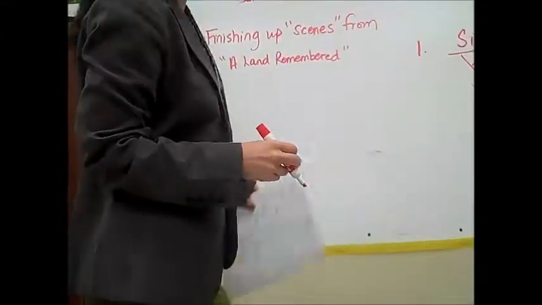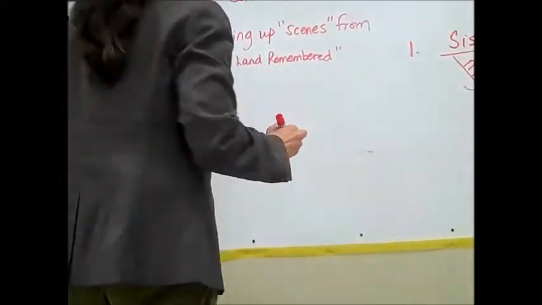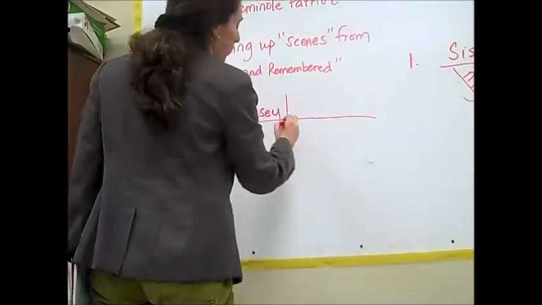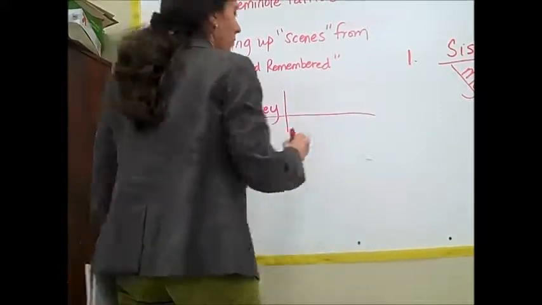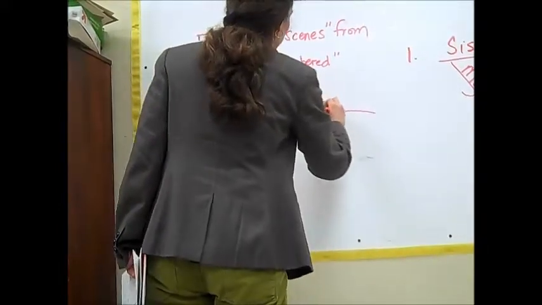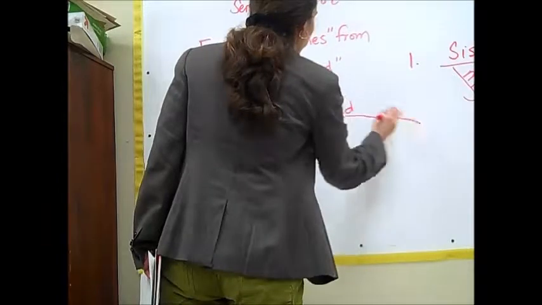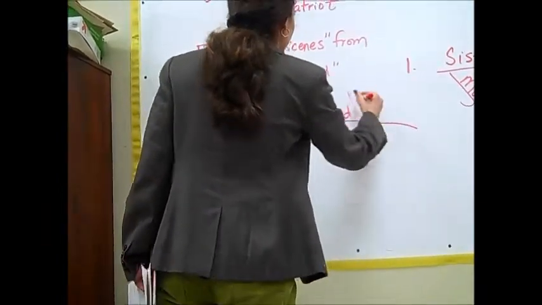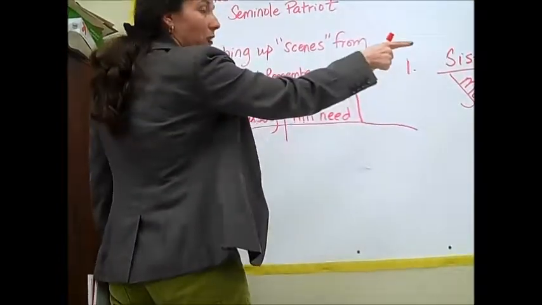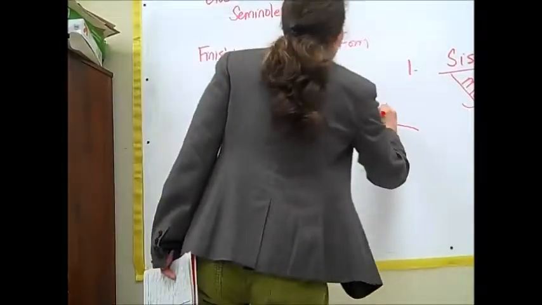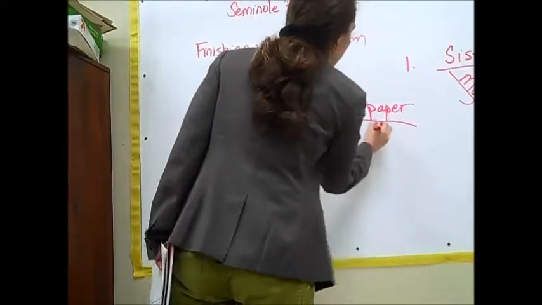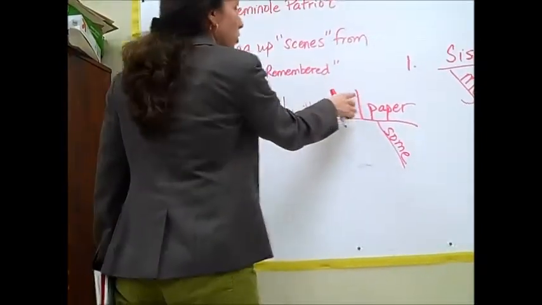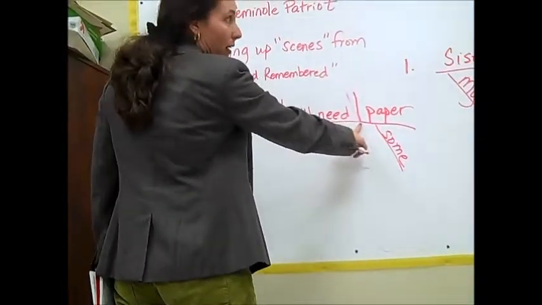That's number one. Number two, Casey will need some paper. Your subject is Casey. Your verb phrase, or we call this a simple predicate, would be will need. And what he or she will need, oh, wait a minute, I'm doing a slanted line, that's not correct. I did that over here too. Casey will need paper. Some is an adjective modifying paper. When you have a direct object, you do the line straight up and you just stop it right here.